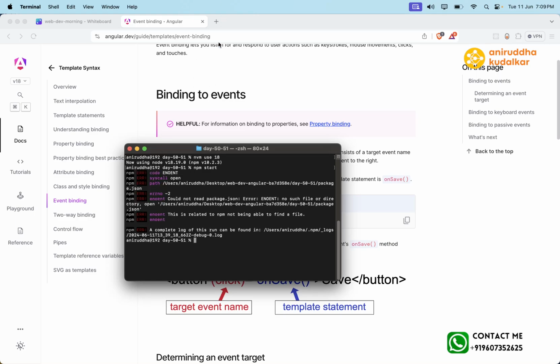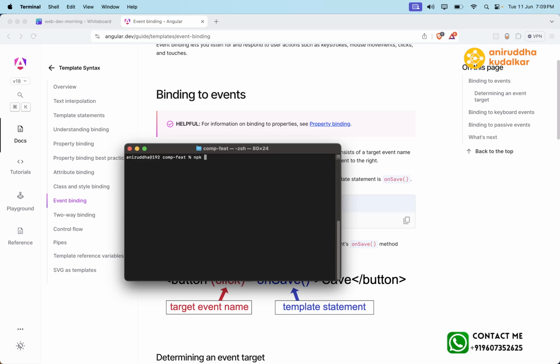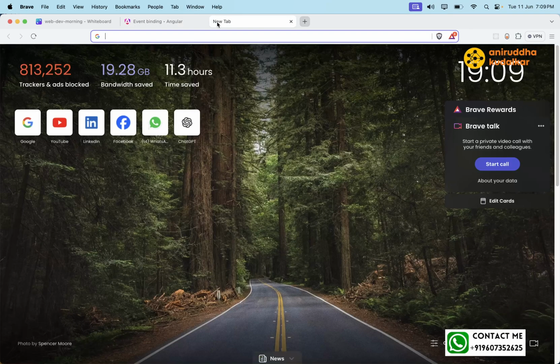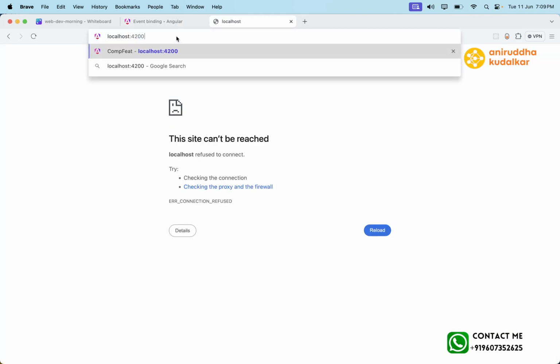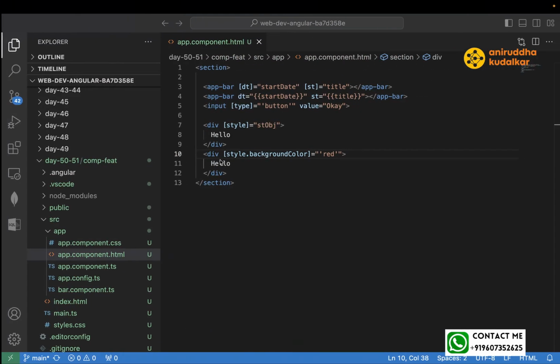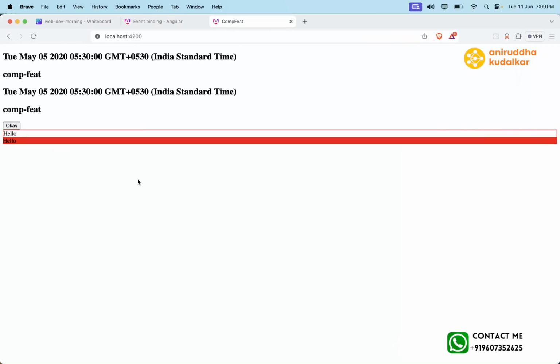It is running. Any other folder? Component features. Okay, npm start, 4200. Right, this was the case we created yesterday.